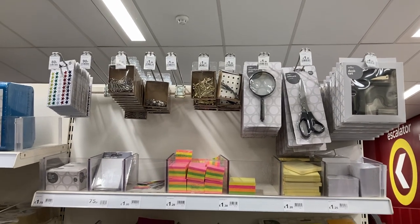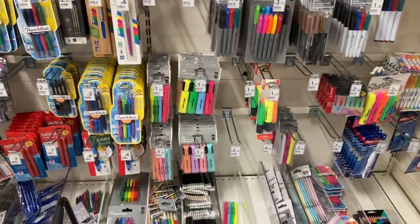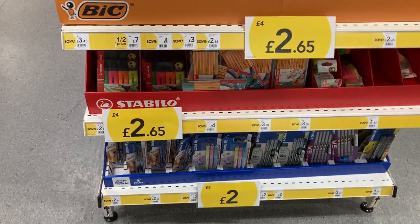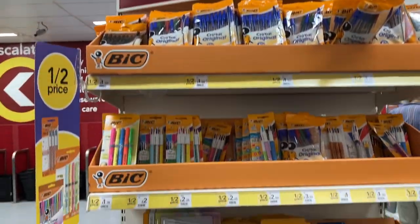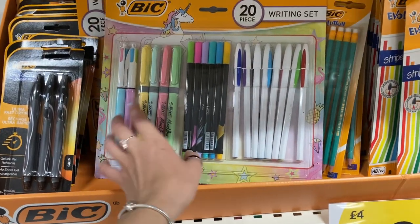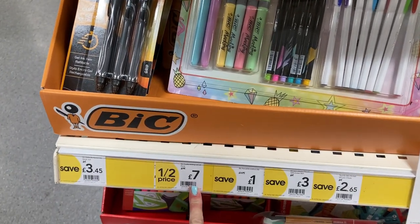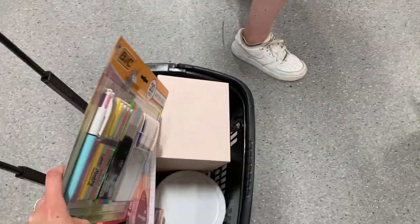This is the stuff they always have in here all year round, so nothing different really here. The same with this as well — this is all just normal pens and stuff that they sell. None of this is really in the sale, so it's just normal prices. Now this is probably the best stuff I've seen in here in terms of sale stuff. It's an entire Bic part of the shop. Look at this — you get 20 pens: you've got biros, fine liners, highlighters, and then normal pens. Seven pounds from fourteen — literally half price. I think I'm going to get this because that just seems really good. Probably don't need it, but it's going in.